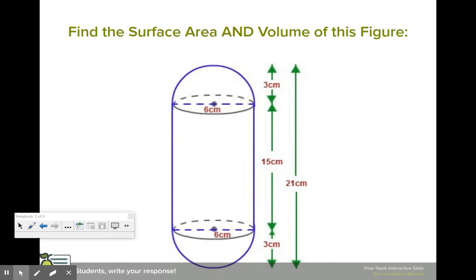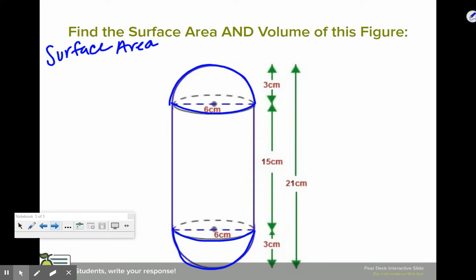In this problem, we are finding the surface area and the volume of this figure. Since we just got off of surface area, I'm going to do surface area first over here. First you should always write down the formulas that you are using. I'm going to write down the surface area of a sphere because I notice I have a hemisphere up here, and then I have the other portion down here, so that gives me one full sphere. So I am going to have 4 pi r squared.